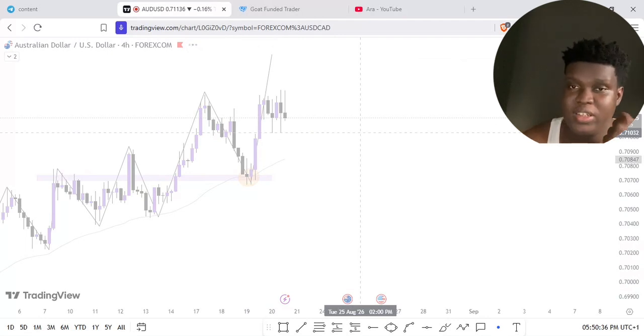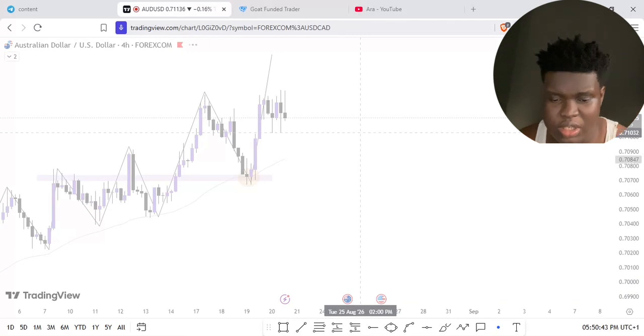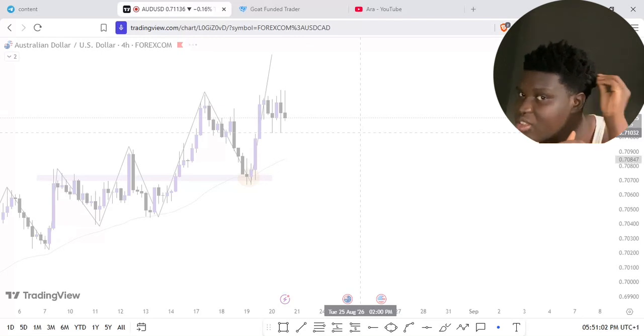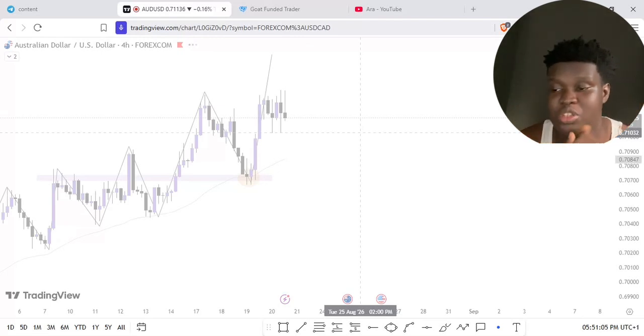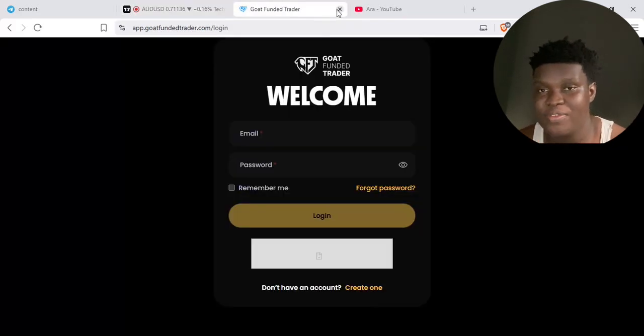So now we have our directional bias, we have our points of interest. Next is the entry signal. Let me jump into the 15 minutes and show you how I was able to find the execution for this trade. This entry was not as mechanical as I wanted it to be. There was a little bit of instinct. The moment I saw something, I knew it was time to start buying this pair, even though the market structure shift was not as clean as it should be. Immediately I saw that M15 structure shift, I knew it was time.